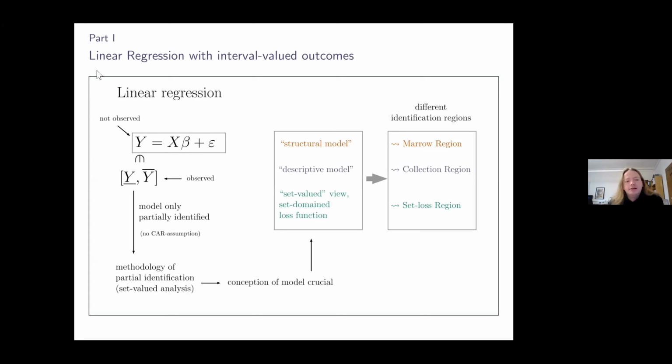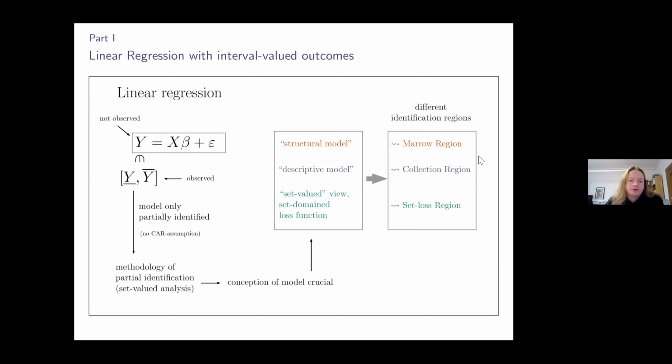As you can see, this slide is titled part 1. So we have two parts. The first part is about old research, which we did about the case where the outcome variable cannot be observed directly. And in part 2, I will speak about other research which is focused on the situation where also the covariates are only partially observed. If you have any questions, please feel free to interrupt me.